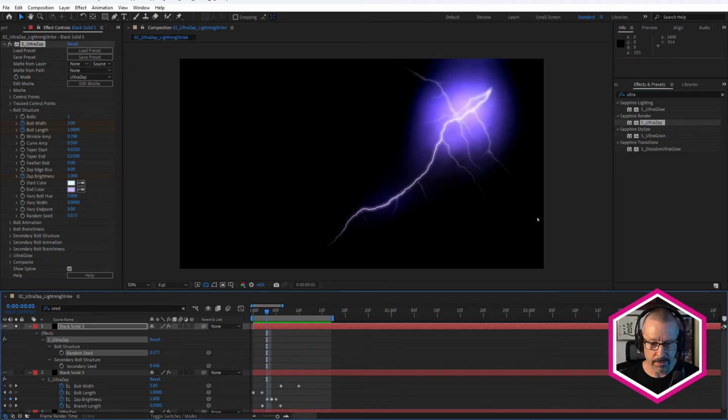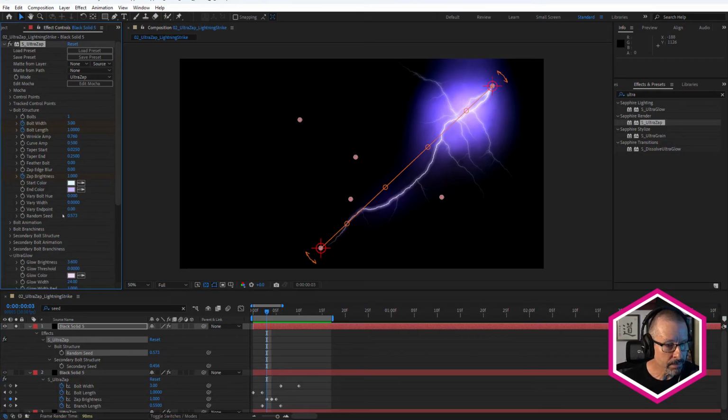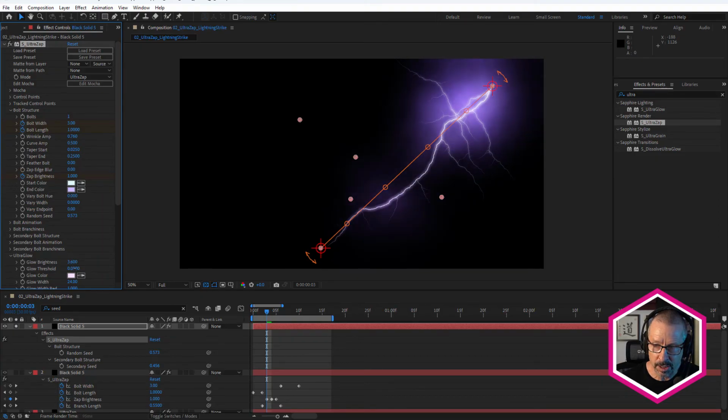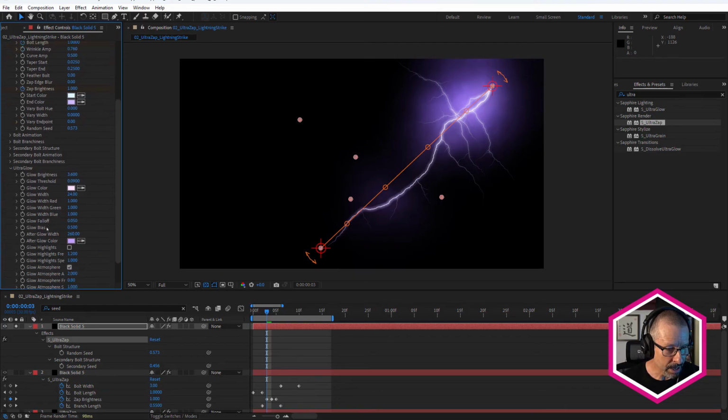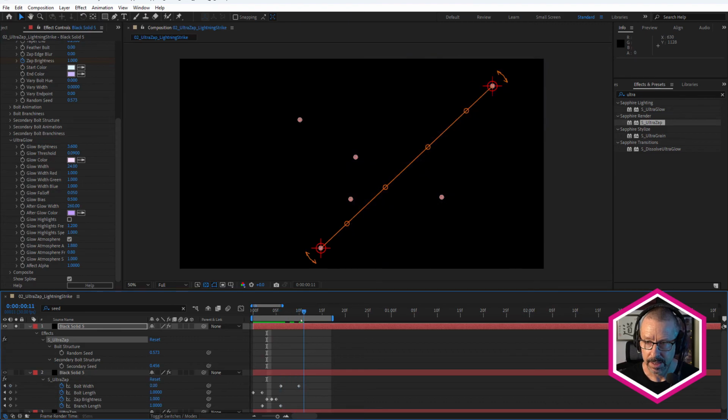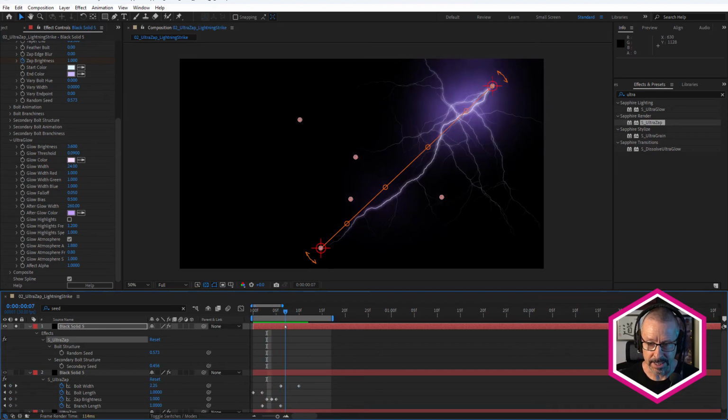And there's another one. And of course, you could go in and play around with the brightness. You know, Ultra Glow is what's being used to give it that glow. You could increase the threshold, just knock that back a bit if it's a little bright in certain areas. And you can see also that we have some atmosphere in there as well. So you could adjust the atmosphere, make it a little more cloudy. I included the atmosphere because it makes it feel more like lightning within clouds. I think that would sit really well in a cloudy scene.